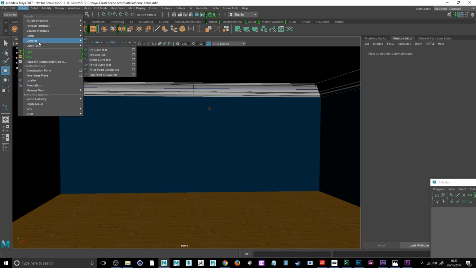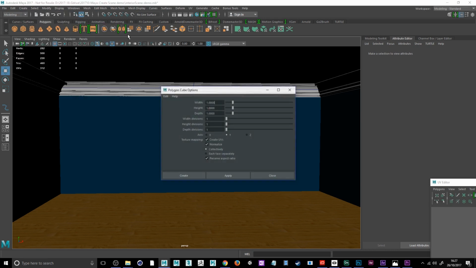So I'll create a polygon primitive cube. I'm going to type in the dimensions as I go. I'm going to make the height 180 centimeters, a width of 90, and a depth of, for books, probably not going to be 90. I'm going to say 45.